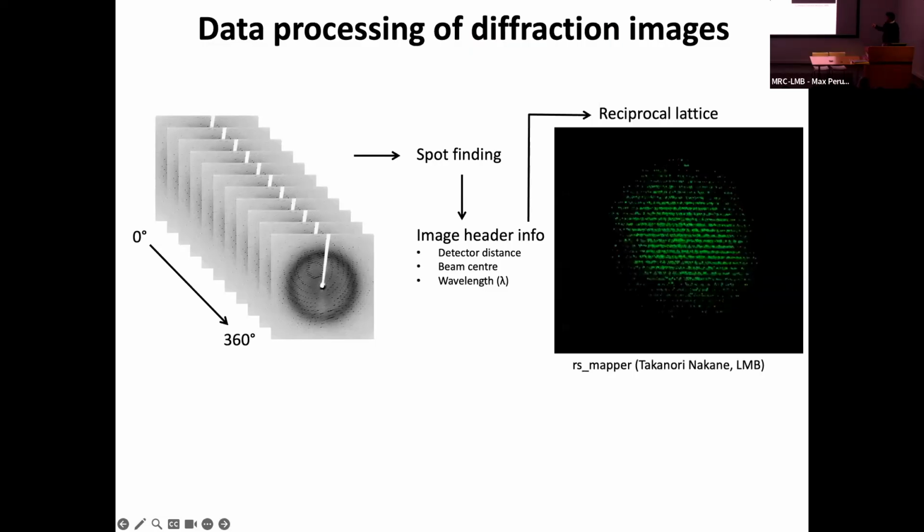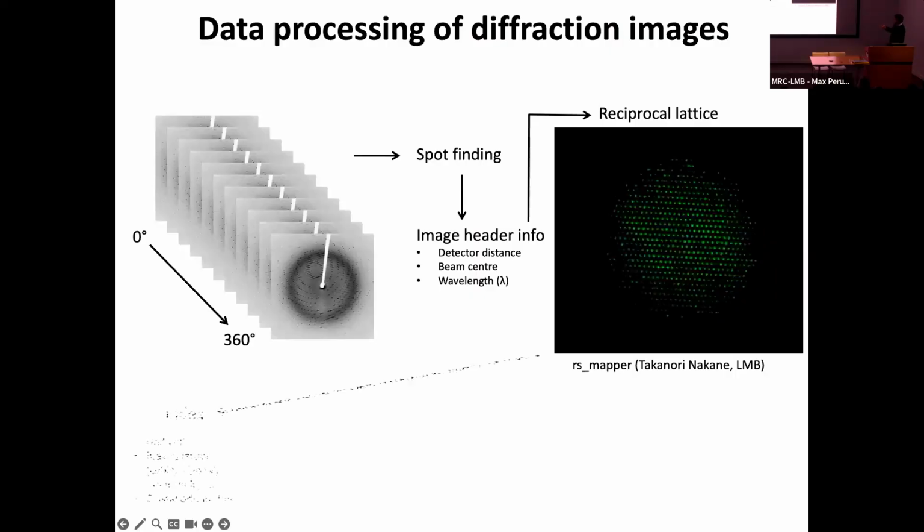So imagine these are all the spots that you've been collecting on a single image, put all together and aligned. You should be able to see, if you line it up in the right way, you actually can see the lattice. There is the lattice, just to show that it exists. So once you have the lattice, you can start to put in your Miller indices: 1, 1, 1, 2, 2, 2, 3, 3, 3, and so on. And that's called the indexing.